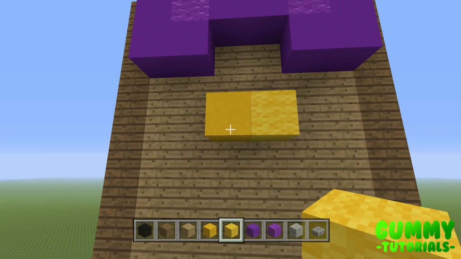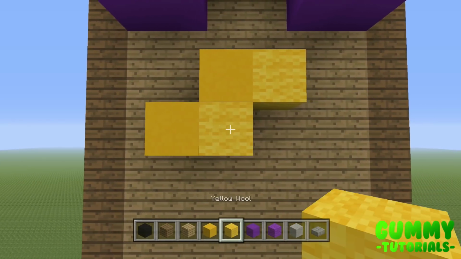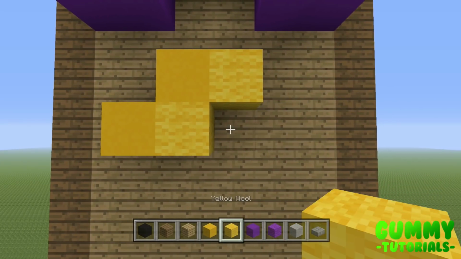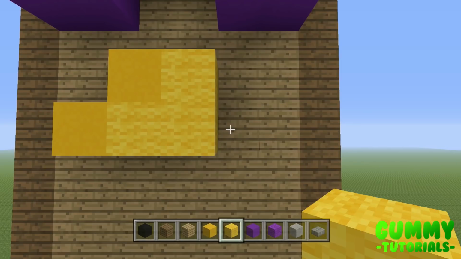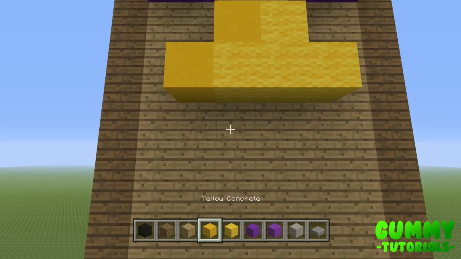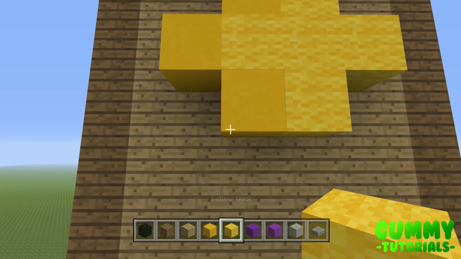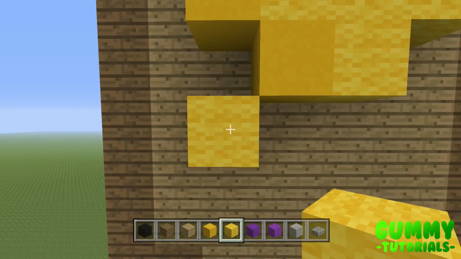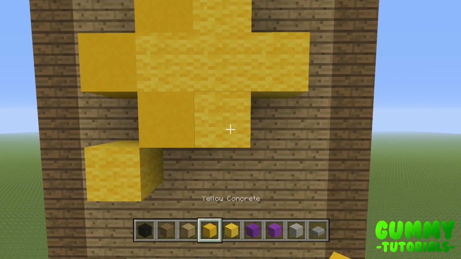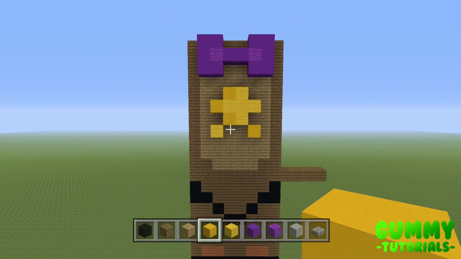Now underneath the yellow concrete we're going to place a yellow wall, and we're going to go one to the left using yellow concrete. Underneath the yellow wall we're going to place another yellow wall, and we're going to go one to the right using yellow wall. Underneath the two middle blocks, we're going to place, on the left, a yellow concrete, and on the right, a yellow wall. And then on the left, we're going to go down diagonal to the left, using yellow wall. And on the right, we go down diagonal to the right, using yellow concrete. And that's going to be our star shape.